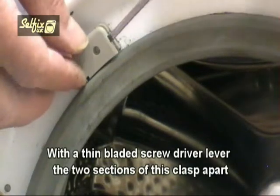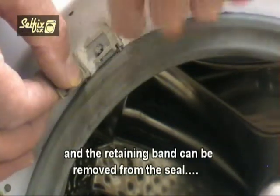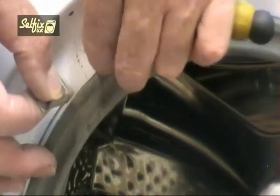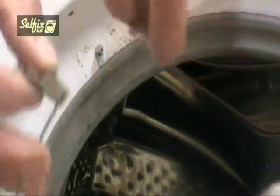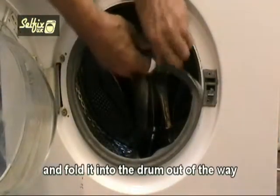With a thin bladed screwdriver, lever the 2 sections of this clasp apart and the retaining band can be removed from the seal. Unhook it from the lip on the front panel and fold it into the drum out of the way.